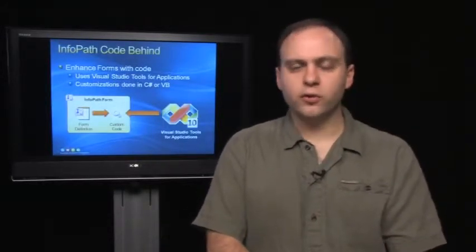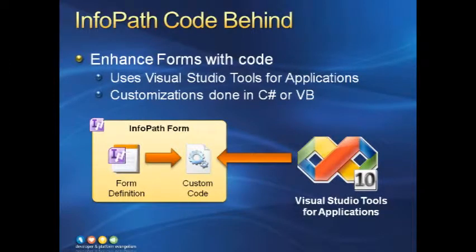Specifically, how InfoPath 2010 and Visual Studio integrate. Sometimes declarative rules in InfoPath just aren't enough, and we need to enhance our forms with custom code. So what we have the option of doing is telling our InfoPath form that when certain buttons are clicked or certain actions happen, we want to integrate with back-end code. We can tell it where in the code to go to and where the classes we need to call exist, but we still need to make sure that that assembly is put somewhere.